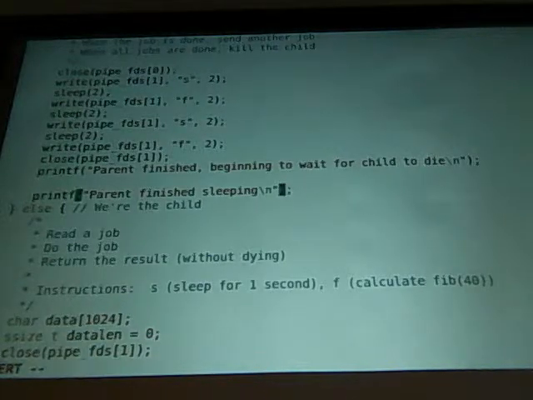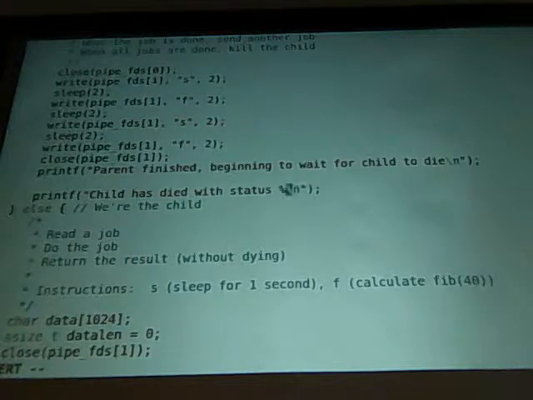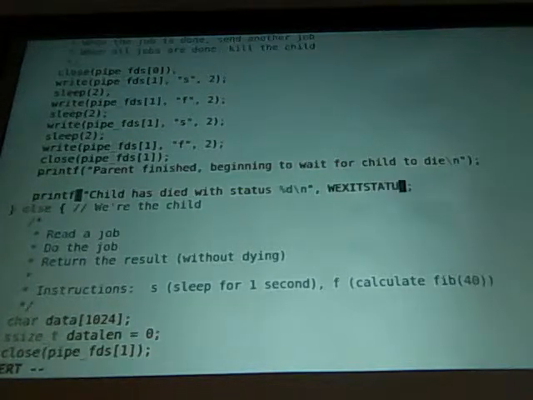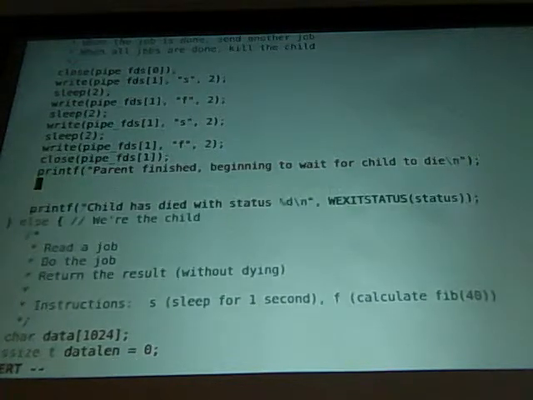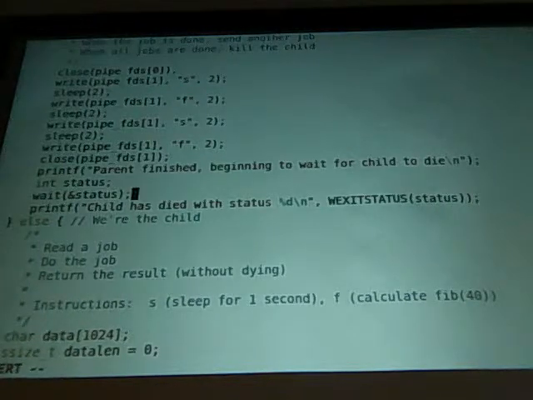And child has died. Okay. We'll need this actual status variable here. And so we'll just go ahead and wait. Wait returns the PID. Don't bother to collect it for now. Okay. So this should result in the parent waiting.